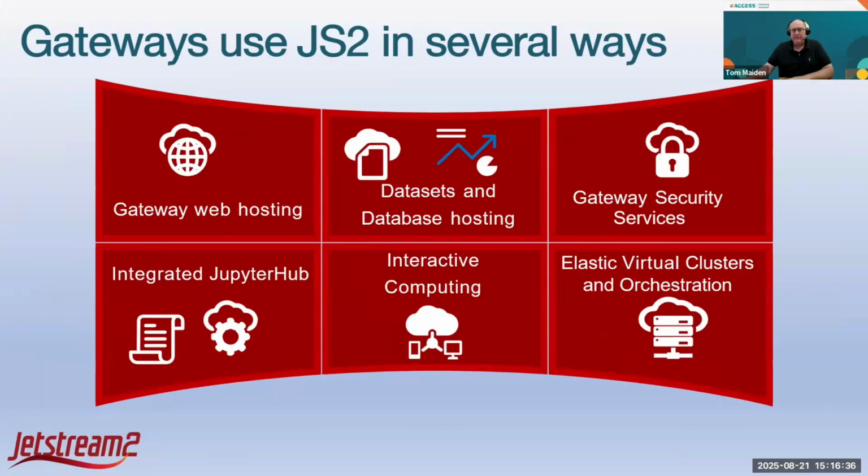I should mention, and I haven't yet, that the Jetstream 2 group in Indiana is just a little bit different in terms of what they are in Access. They are one of our cloud resources. So the gateways there are just slightly different, and this was provided to me by Jeremy. They do gateway web hosting. You can host your data sets. Your security services are taken care of there for you. You can use Jupyter Hub with them already, and they have a lot of instances that they already have ready to go for gateways. So it's a pretty easy way to spin up a gateway if you've not done it before in Access.